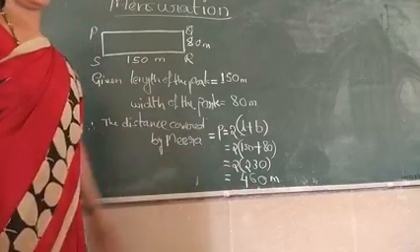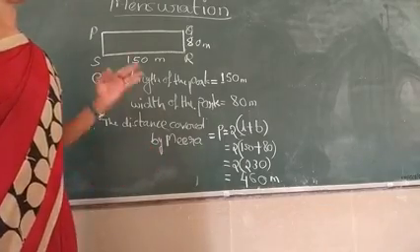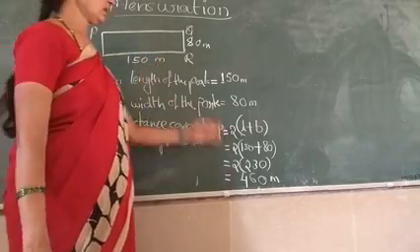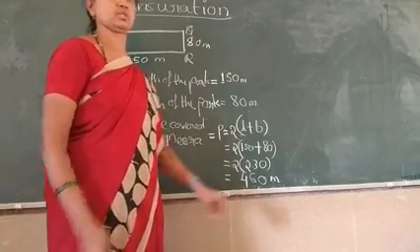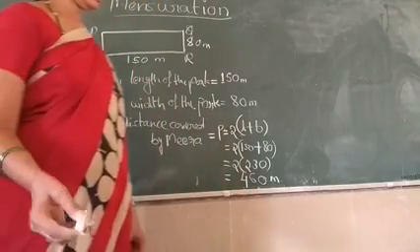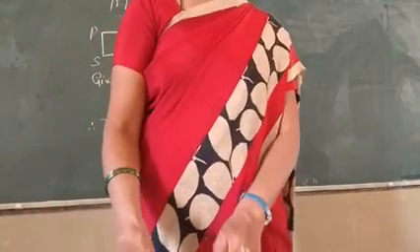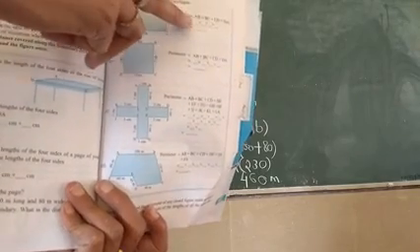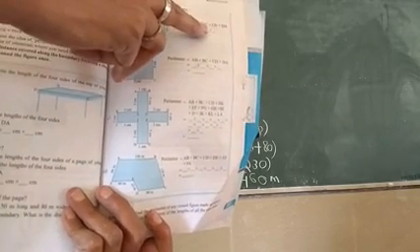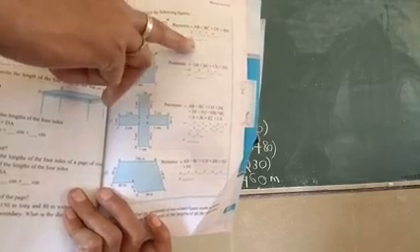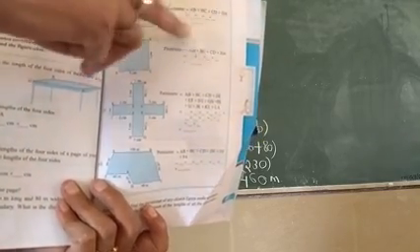If it is given in centimeter, we have to write centimeter. And if it is given in meter, we have to write the perimeter in meters. So let us solve one by one from page number 75. Find the perimeter of the following figures. A. They have given perimeter is AB plus BC plus CD plus DA is equal to; we have to write those measurements here and do the sum, the total measurement.